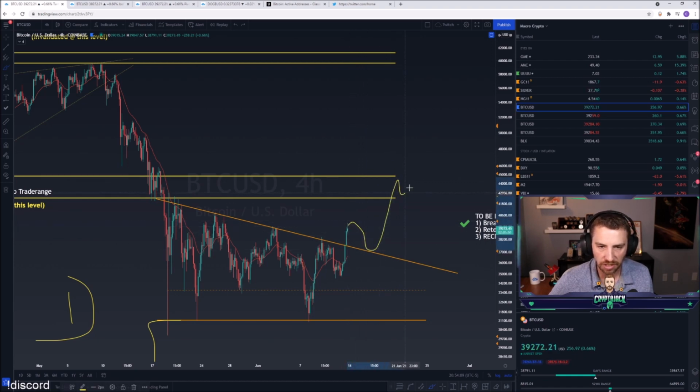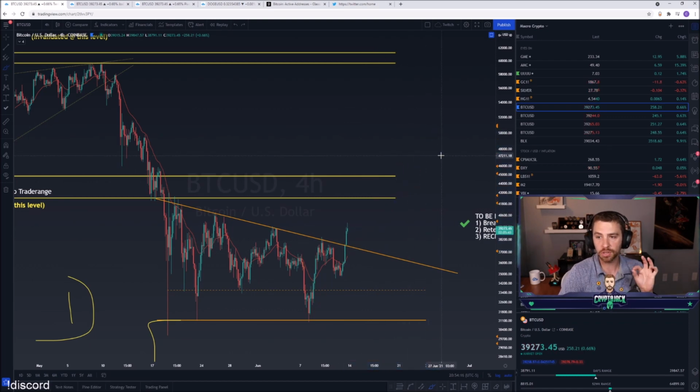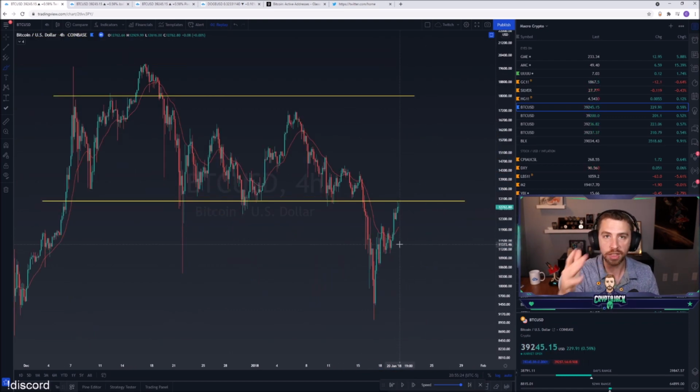Bonus points for a retest first. That's what I'm saying. Give me a retest. That's where I enter. A retest that holds. And remember, we know that this goes on to $3,000. So I transported you back in time into January of 2018. I'm using TradingView, their replay tool, which lets me pick a point in time where all we see is the data at that moment, which is pretty cool.